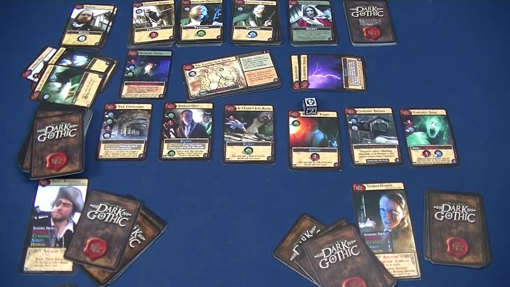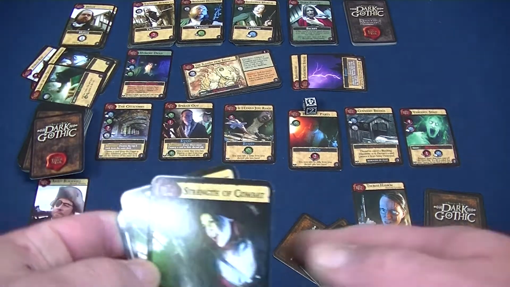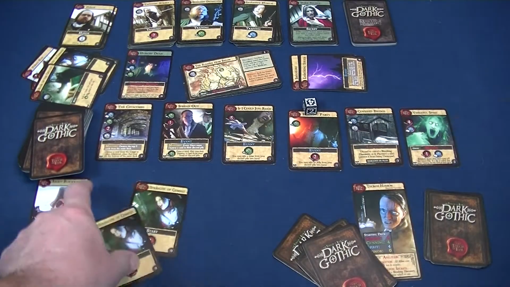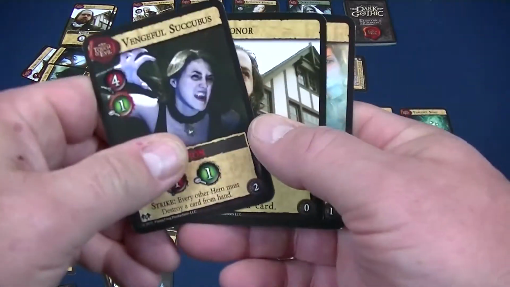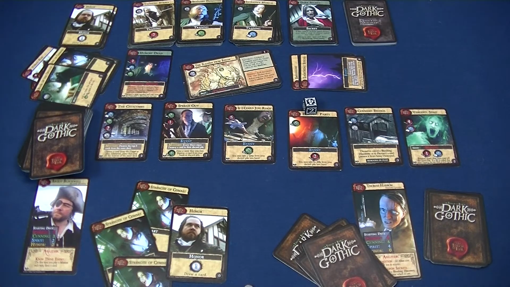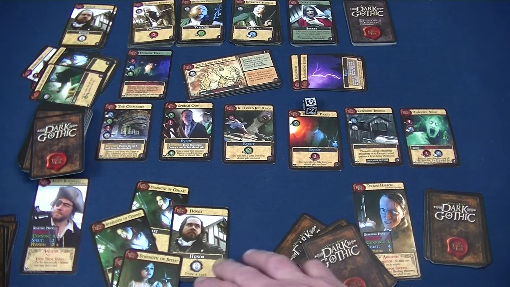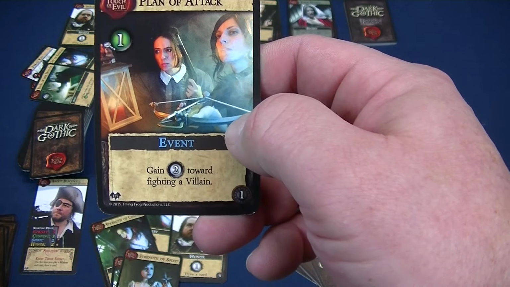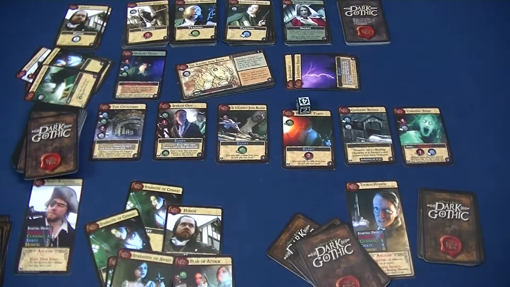Alright, so we've done all of our stuff here. Let's see what Argo Blackwell has in store for his turn. So, we have, let's see, 1, 2, 3 strength of combat. We have this honor, which will give him 1 and then allow him to draw a card. So we're going to have to shuffle up our deck and draw a new card, which is a strength of spirit. And we have this plan of attack, which is going to only give us 2 towards fighting the villain. I don't think we even have enough for the villain.